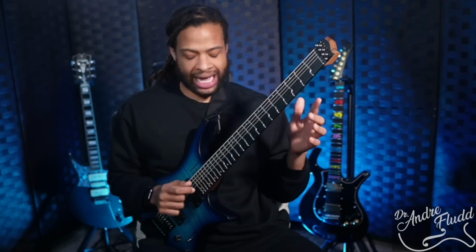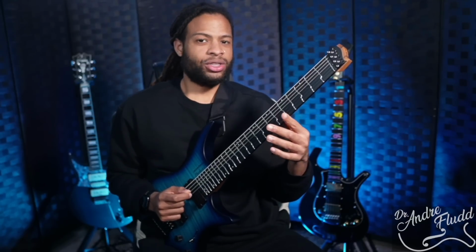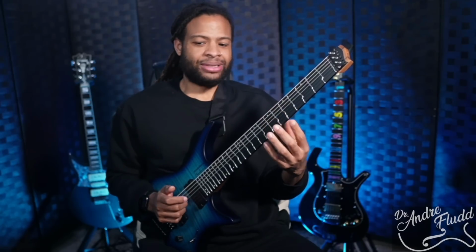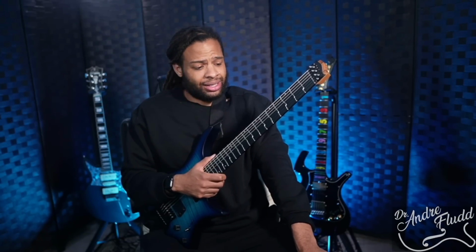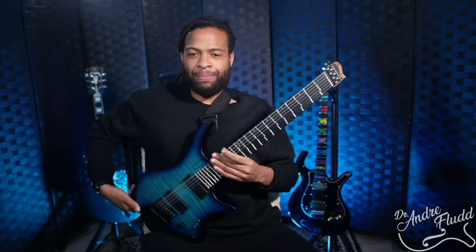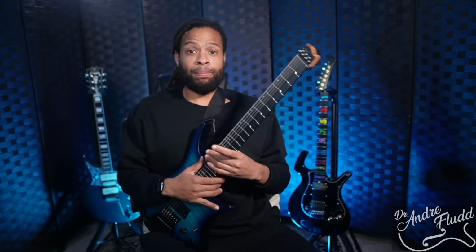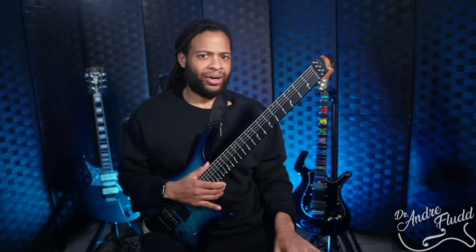The issue is that after playing like this for a while, the extra tension starts to wear down this side of my body. And I noticed that after about 10 minutes that I had to readjust and get comfortable again. To me, that is a deal breaker. And that's because I bought a Strandberg guitar specifically for the ergonomics. So if I'm finding it difficult to sit in a position that is ergonomic and comfortable for me, I feel like I might as well be playing a regular non-ergonomic guitar.